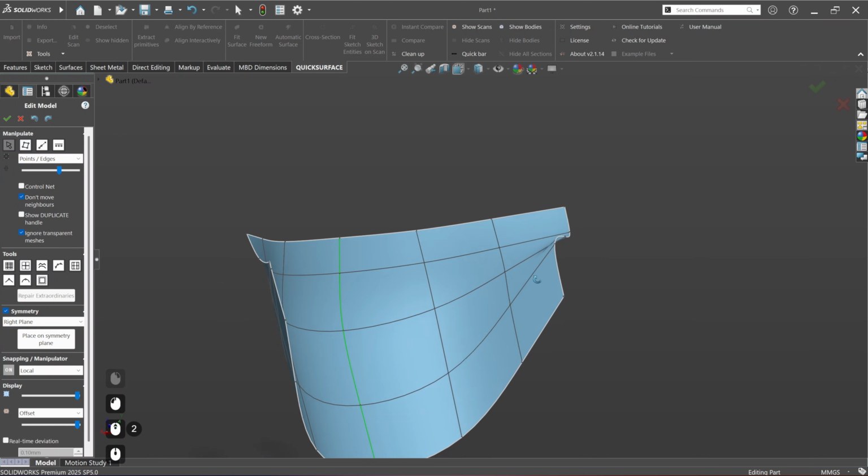Come over here to edit, and what I want to do is, snapping is currently off because we don't have any visible meshes right now. So in this case we can try to select this edge and smooth it.